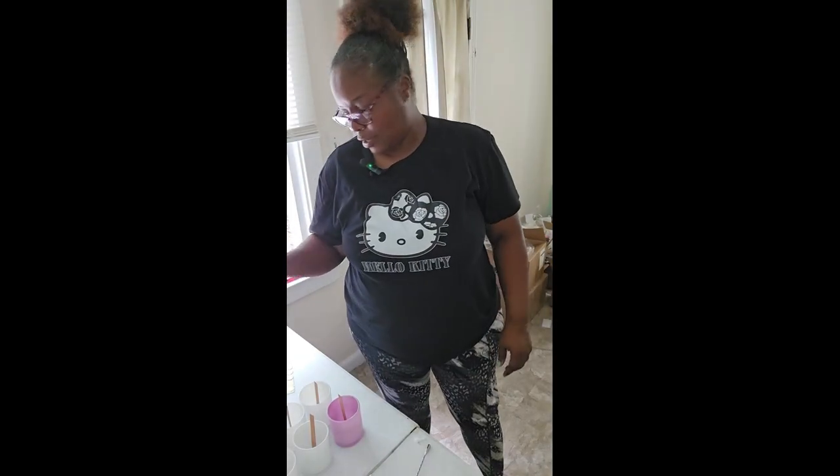So I got this little picture over here by my wax melter because, guess what? One time I didn't close my valve right. So my wax is melting because I stepped out the kitchen for a second, right? When I come back into the kitchen, wax everywhere. I fell. I had wax in my hair, wax all over my body, all over my back. It was hot. Y'all, lesson number one, when you melt that wax, make sure your valve is closed on your wax melter or you're going to have a blooper like me.